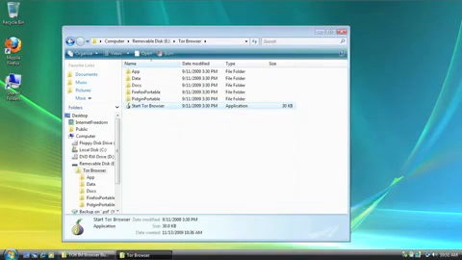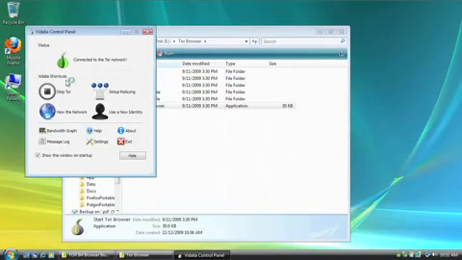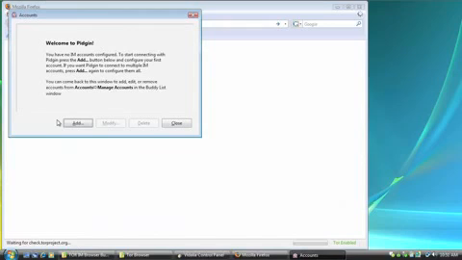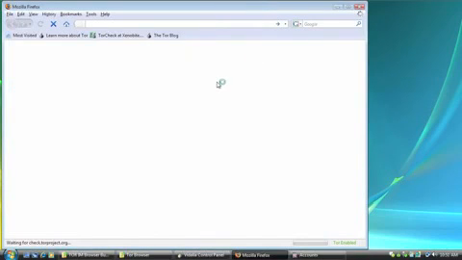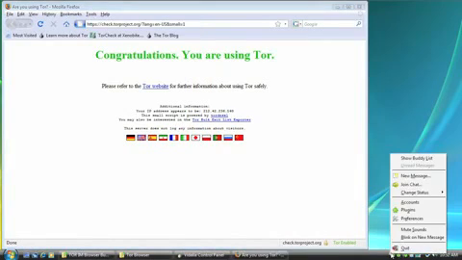Now down here in the taskbar, you'll see the Tor icon pop up right here. Now you can right click that and do anything from there that you could do on the user interface. So this is going to connect to the Tor network, and then it should pop up a browser. And the browser will tell us that we've been connected to Tor. Right here's the green onion, and the icon down here is green as well. Okay, so here's the self-contained Tor browser. It's a Firefox browser. Now you might be wondering about the thing that just popped up here. This is Pidgin. I'm going to be going over Pidgin in a different tutorial. So I'm just going to close this for now, and I'm going to close it completely here.